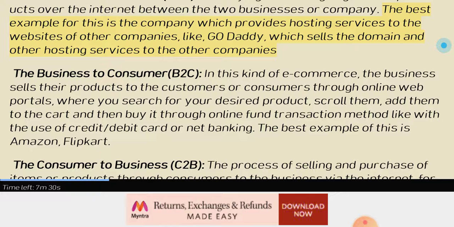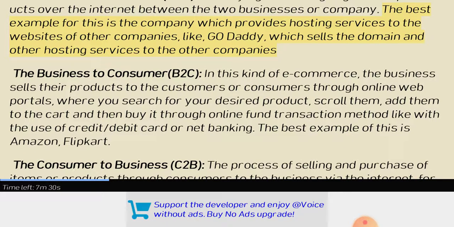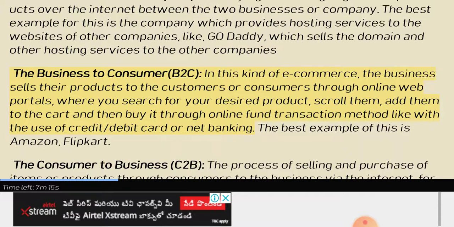The best example for this is a company which provides hosting services to the websites of other companies, like GoDaddy, which sells the domain and other hosting services to other companies. The business to consumer, B2C: in this kind of e-commerce, the business sells their products to the customers or consumers through online web portals, where you search for your desired product, scroll through them, add them to the cart, and then buy it through an online fund transaction method, like with the use of credit card, debit card, or net banking. The best examples of this are Amazon and Flipkart.